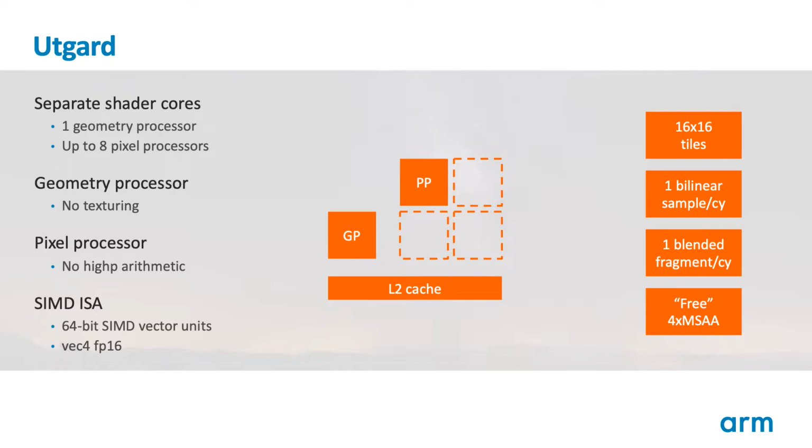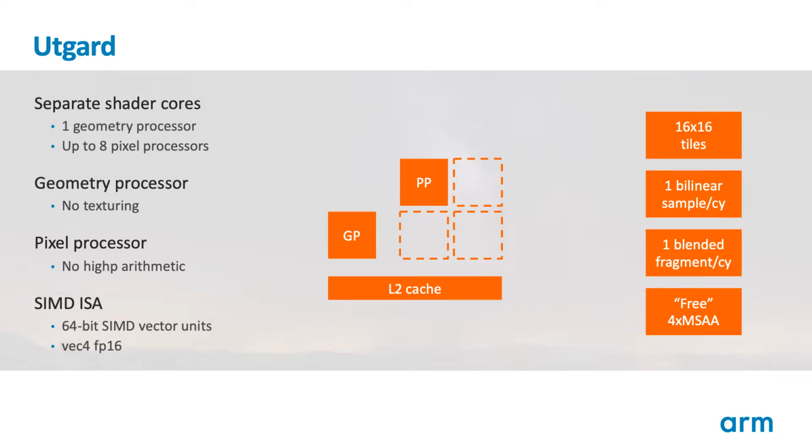As with many of the original OpenGL ES 2.0 GPUs, there are some functional differences across the shader stages. The geometry processor cannot support texturing in vertex shaders, and the Pixel processor cannot support high-precision 32-bit arithmetic operations in fragment shaders. The Pixel processor instruction set is a SIMD instruction set, exposing vector 4 floating point 16 instructions to each fragment, so writing vectorizable shader code is important.